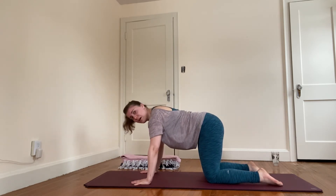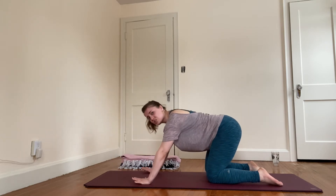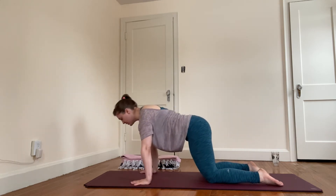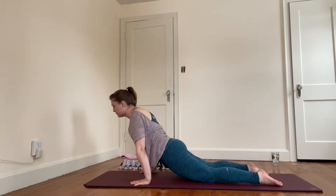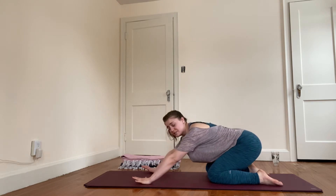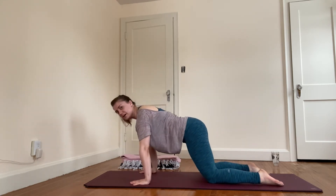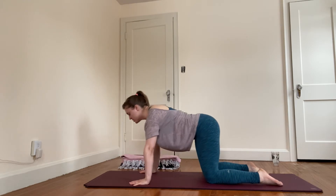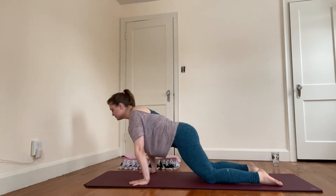Find the middle round. Feel the hands really pushing the floor away so you're connected in the shoulders and in the palms. Then just start to rock a little bit forward and back — you can go quickly, you can go really slow. You can even let the hips rock toward the floor as you come forward, or let the hips go as far toward the heels as feels available. Try to vary the speed — maybe even take a little bounce at one end of the movement or the other. Just finding a little mobility through the shoulders and through the hips. Keep breathing.